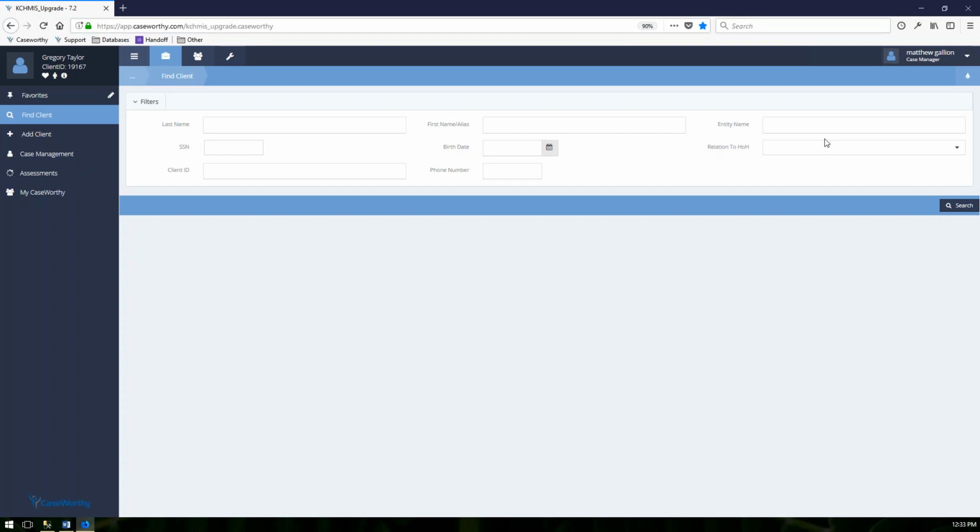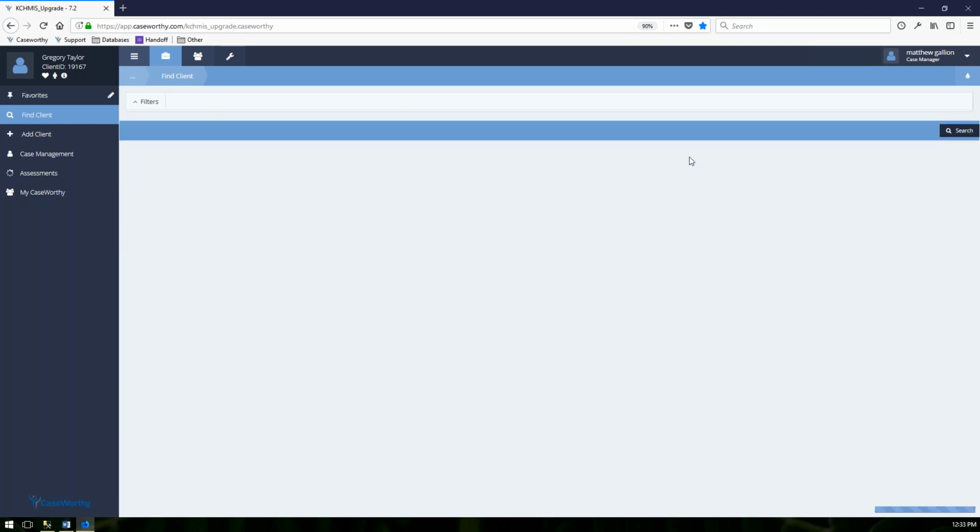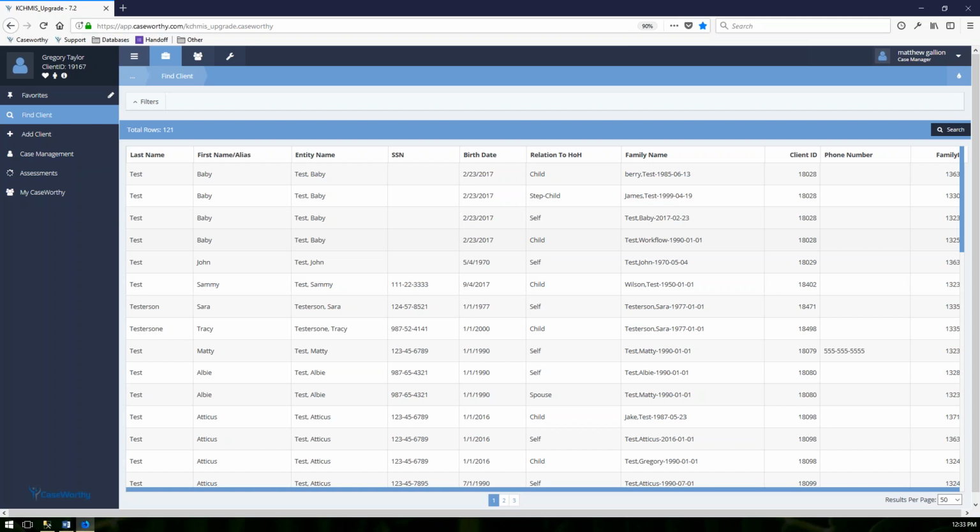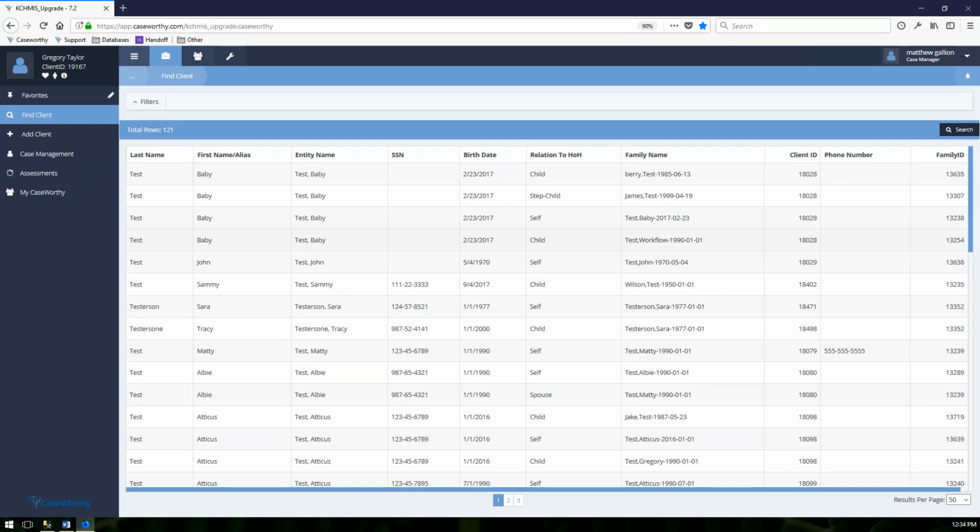In this case, the Find Client form allows me to search the database for any client record that might exist that matches my search parameters. So if I type in last name and search, then I see every client who matches that record.